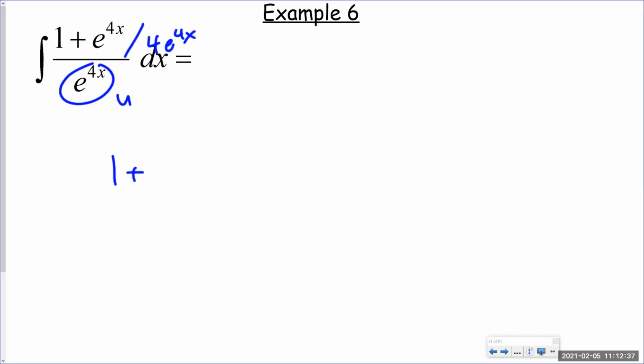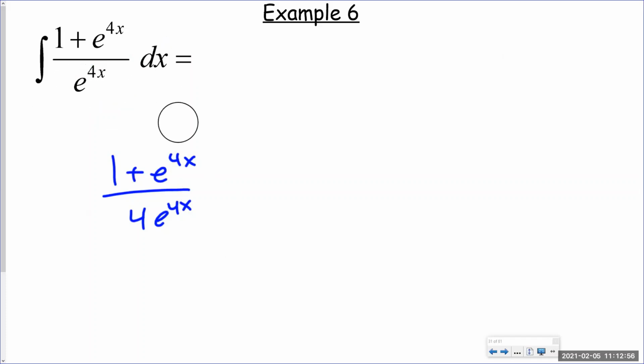Okay, I want you to look at this, 1 plus e to the 4x over 4e to the 4x. Do my x's cancel out? Using real algebra? No, they actually don't. You can't cancel out this because it's a plus sign. Does that make sense? And even if they were switched, you can't cancel out. So this is not an ln problem.